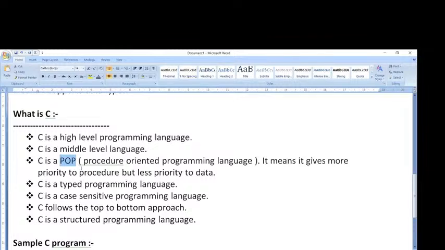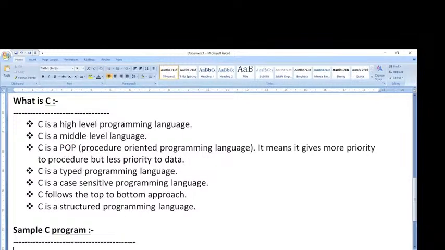So what is middle level language? Middle level language means, there are two types of languages actually, high level and low level. In low level language you have to write the total program using zeros and ones, in machine language. Machine language is called low level language. But when we write the program using simple English words, those languages are called high level languages. C language supports the features of high level language as well as low level language. So it is called a middle level language. Clear? Good.